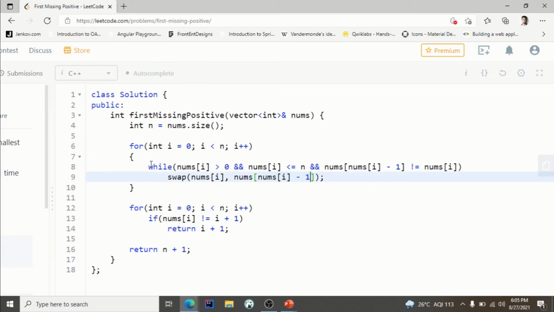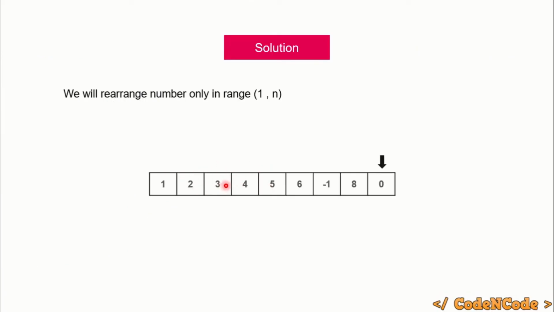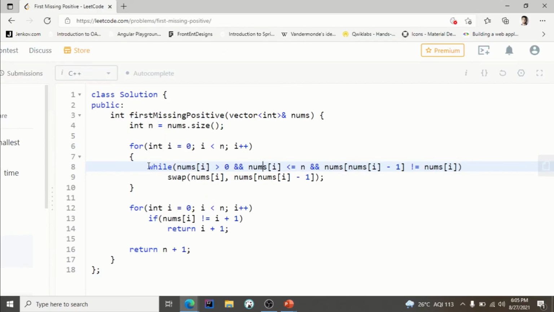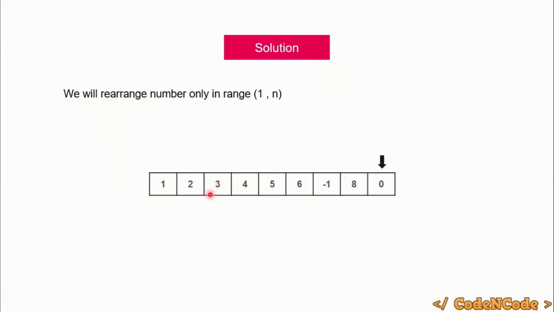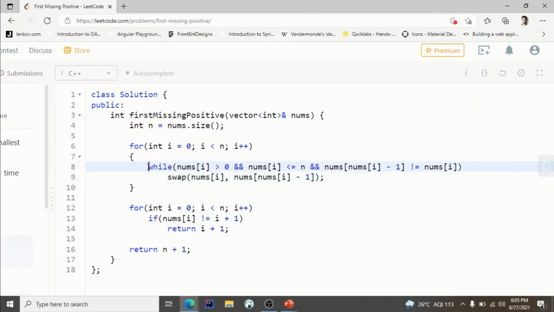After that, we again check. This is a while loop, right? The first thing that happened with us, right? First we swap with 5 and 3, then we check with 2, and so on, right? So this is a while loop, because it is possible that after swapping, the current element that comes at the ith position is still not at its correct position, and that's why we have a while loop. We will keep doing this until the current position is having the right element.